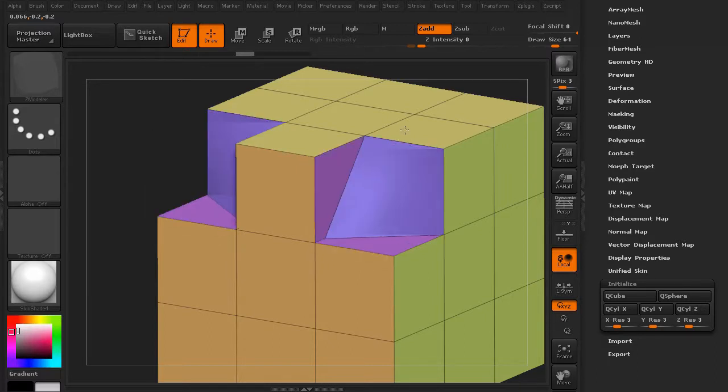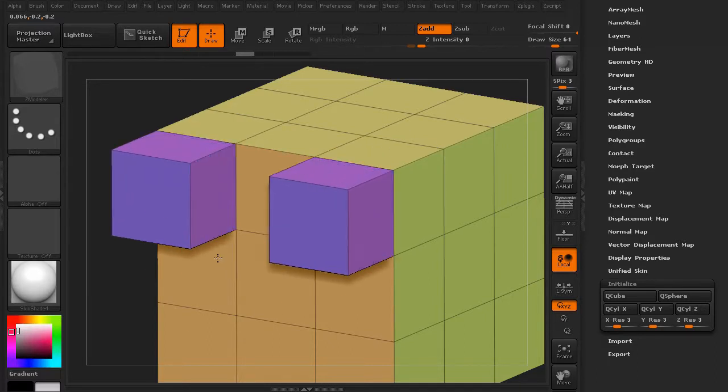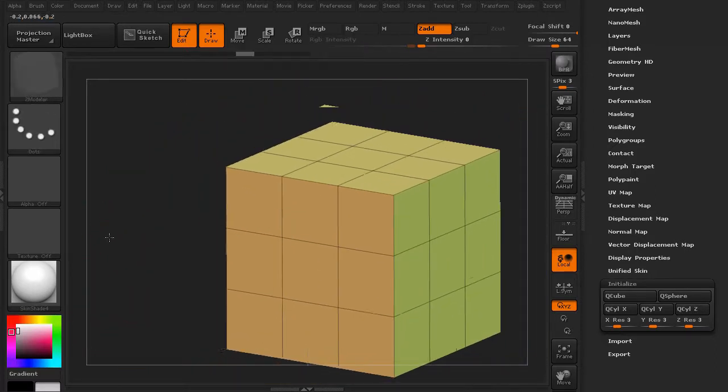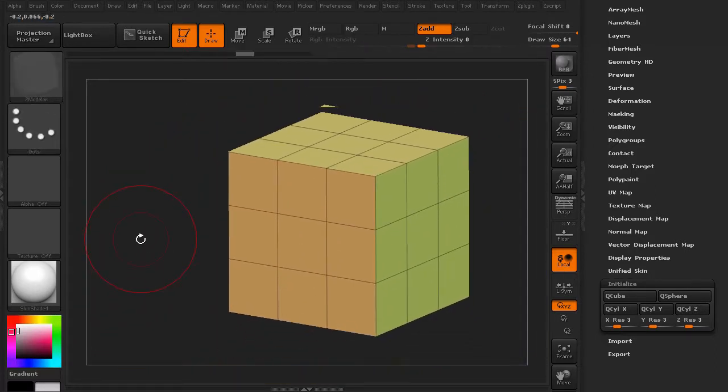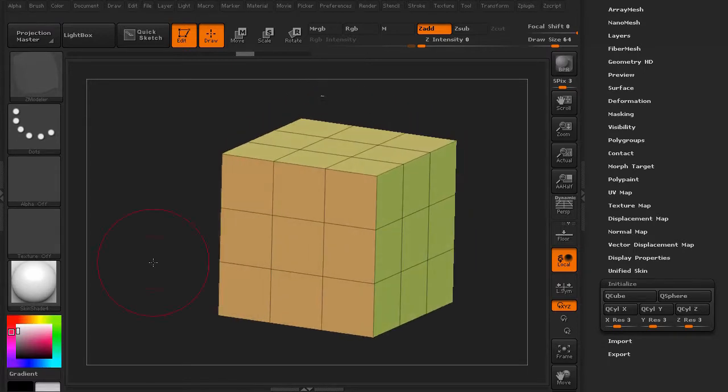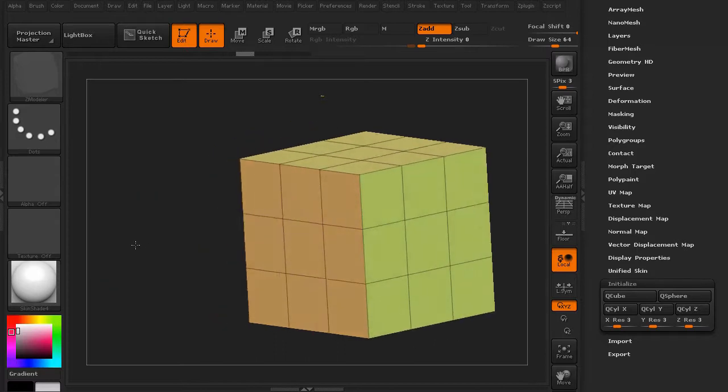You know, pull it out, pull it in. Pull this out. Weirdly enough, it's like Dynamesh, but the functionalities are different. But it's basically just as endless with the things you can do with it.